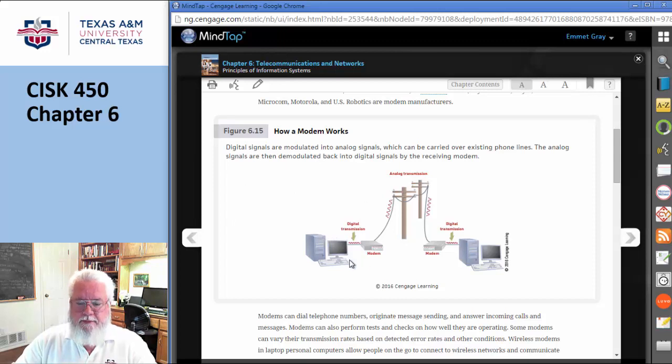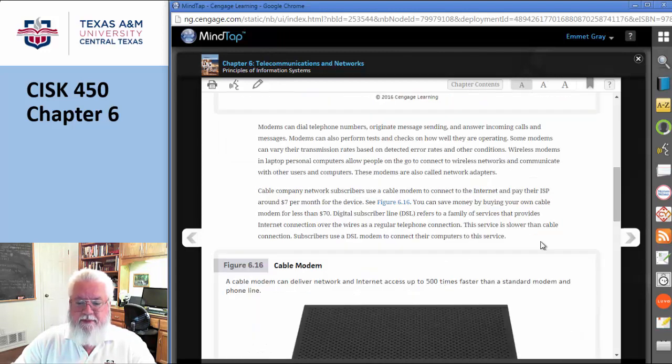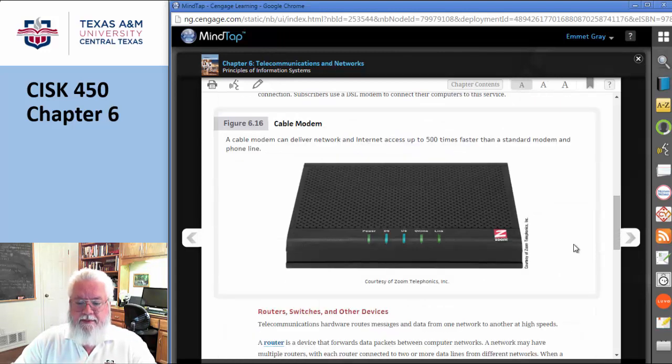Okay, here's a good one. I have my computer, and then I have some sort of connection that goes to my router, and it goes to a cable modem. The cable modem goes all the way down to your provider, and your cable modem sends it directly to your router, and your router connects it to the PC, and that's how it all works. It used to mean digital and analog, but that's not really all that relevant now.